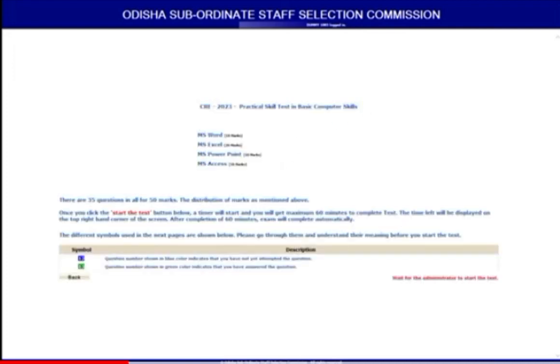So next, this is the page where you stop. Here we have minimal details. You can just go through, and here you stop, because your reporting time is 1 hour before the main exam starts, and this process, I think, for each candidate takes some 5 to 10 minutes or 15 to 20 minutes. It depends on the queue and on how fast the registration desk is working. So once you enter, you can read the instructions, and come here, and you need to wait until the administrator starts the test at the scheduled time. So let me start the test for you.